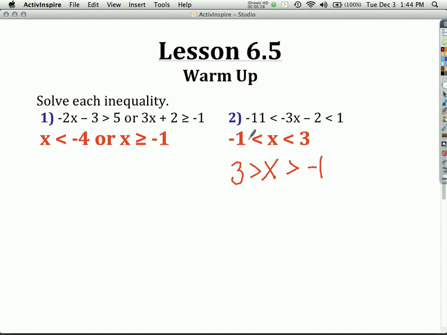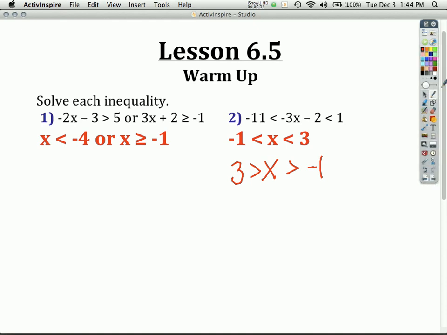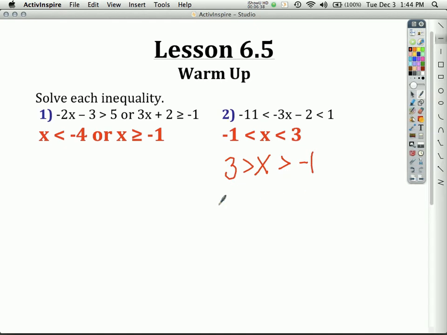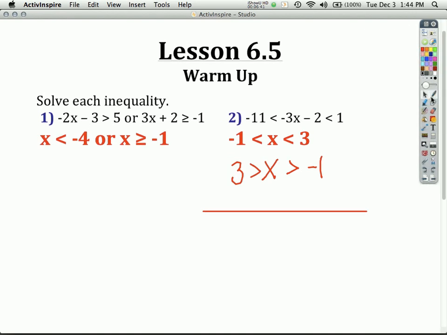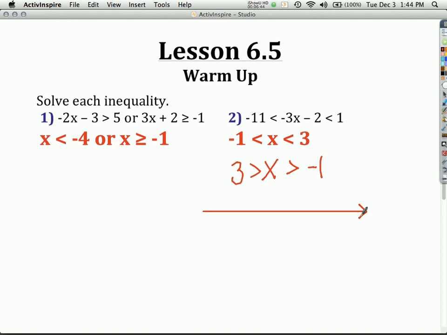Yeah. So even though these two statements are really the same thing, this doesn't make sense, because I want you to watch what happens when I graph it. Look at what it looks like. Does that make sense? Maybe it makes sense. I don't know. Does that make sense? Where I put the numbers? What's wrong with where I put the numbers? Because I modeled this. I took the 3, it was over here, I put it right there. I took the -1, I put it right there. What's the problem?